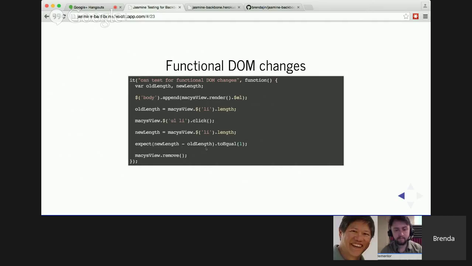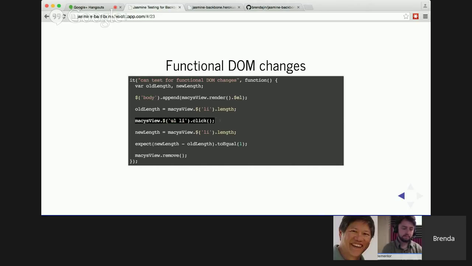So if we step through it, I'm actually checking the length of the number of children of a node here. So I'm going to compare the old length and the new length. I'm going to render the view and append that element to the body, which exists in the spec runner for the tests in HTML. I'll calculate the length, so the number of li elements that were rendered under the view.